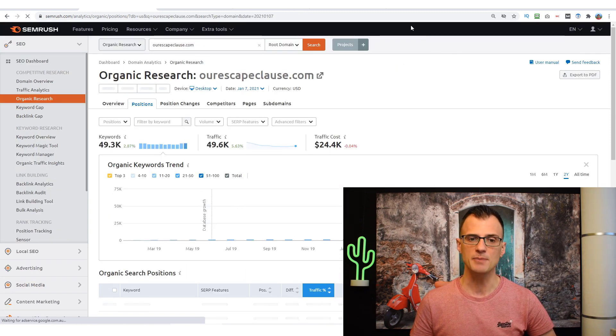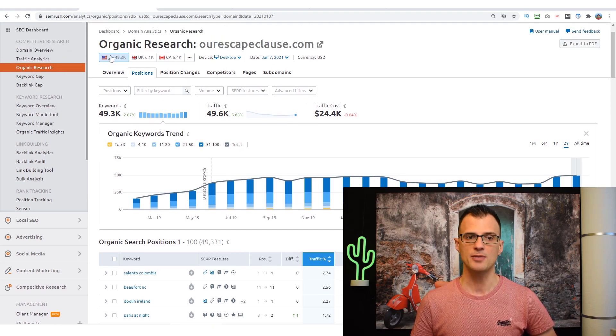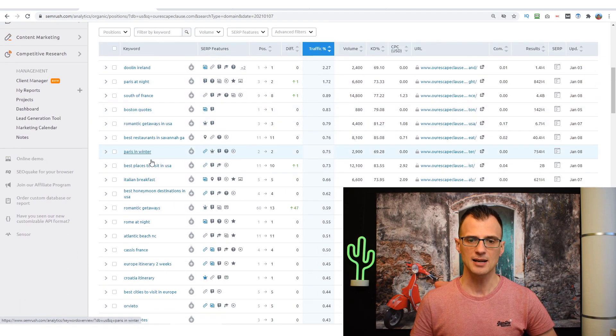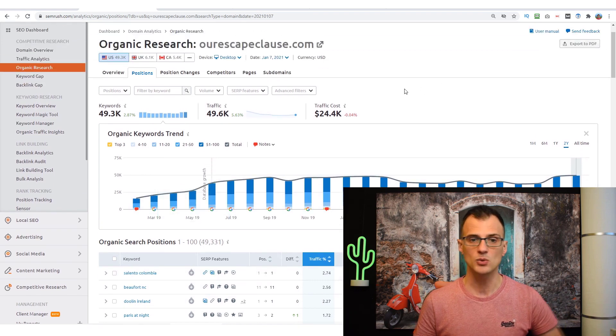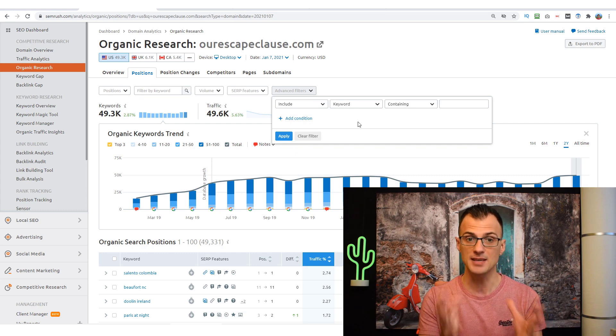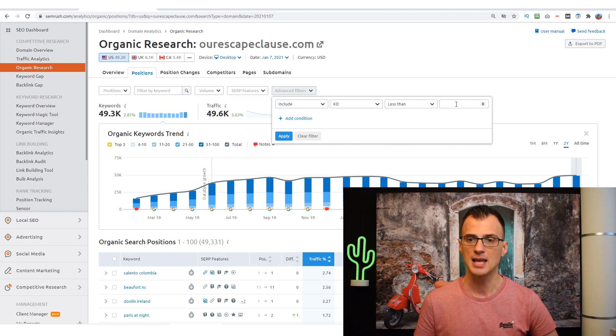What I like to do is click on those 83,000 keywords, which gives me all the keywords this site is currently ranking for. I can switch between US Google, UK Google, Canada Google, etc. From here I can see all the keywords they're currently ranking for, and then I apply advanced filters to find gems I can publish content on to also get some of those rankings.